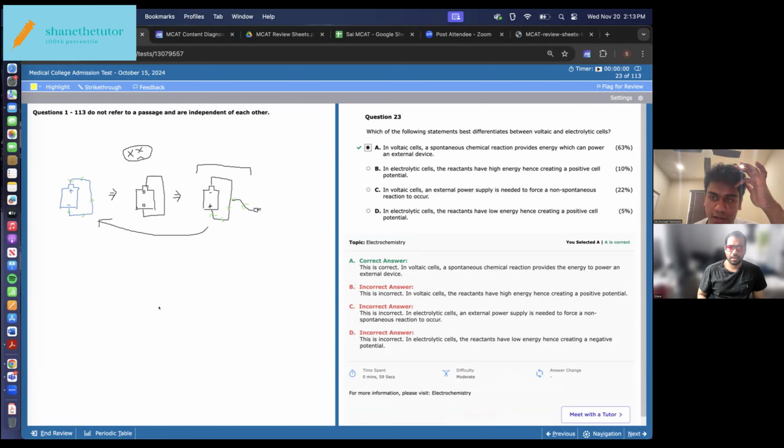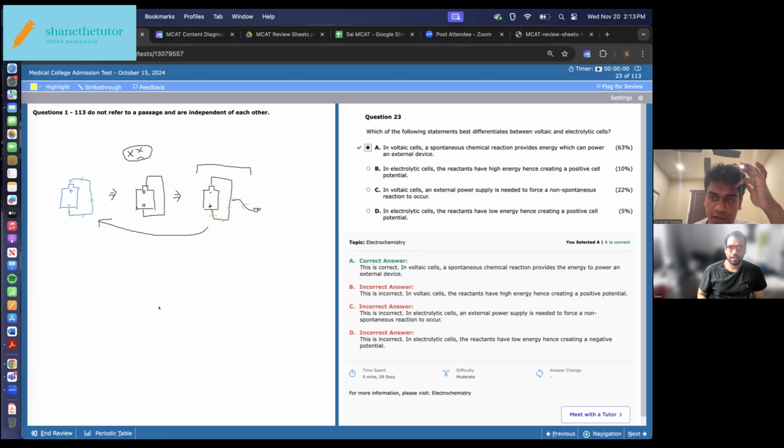So here I wrote for the electrochemical cell, the E cell potential is always positive. It's always greater than zero. Cathode is positive, anode is negative. And electrons travel from the thing with a low reduction potential to the thing with the high. And then the salt bridge just completes the circuit. But that's for the galvanic cell. Any questions here? All right, let's scroll down.